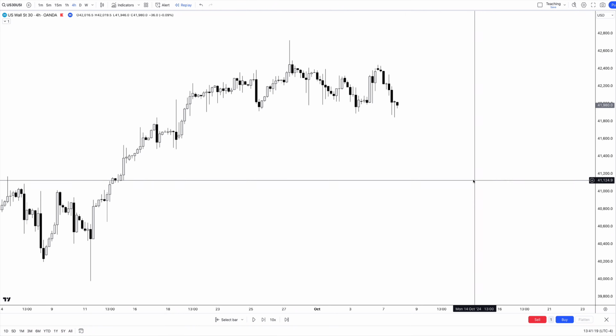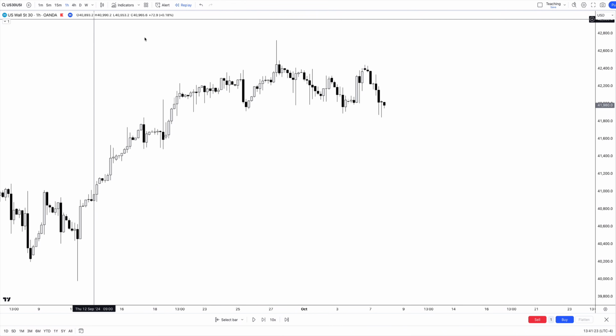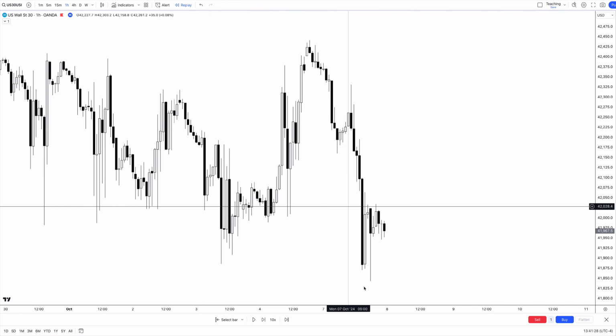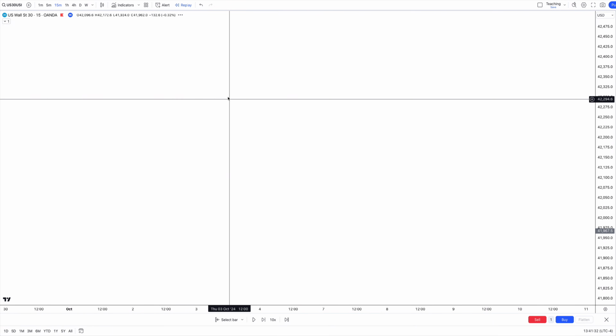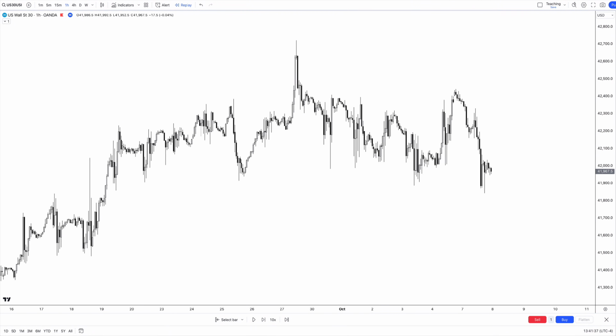All right, guys. So here we are on US30 4-hour time frame. So, long position was taken on Tuesday, October 8th, 2024. I've used the replay tool, just backed it up a little bit to emulate live time as much as possible. But here we go. Let's start off in the 1 hour here. Get into the good stuff.